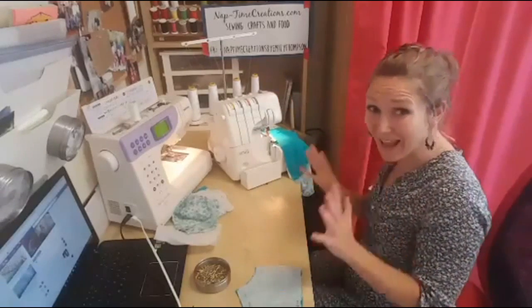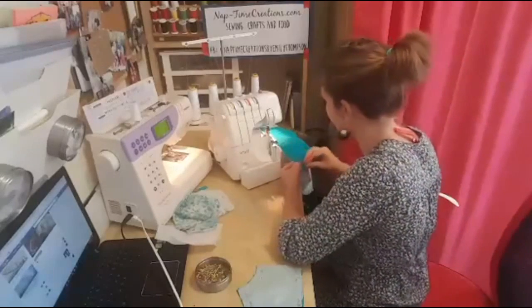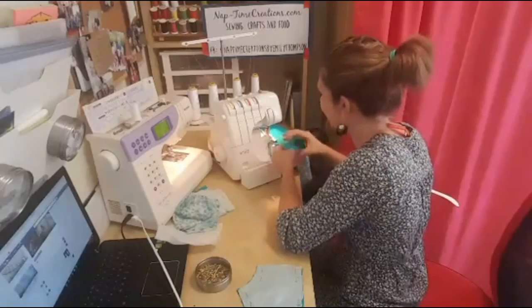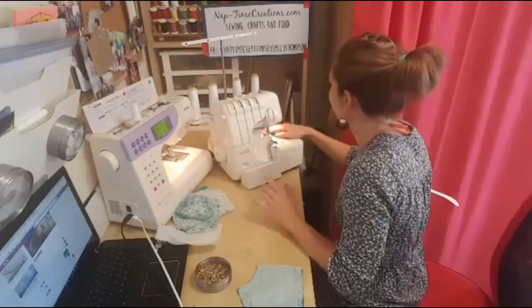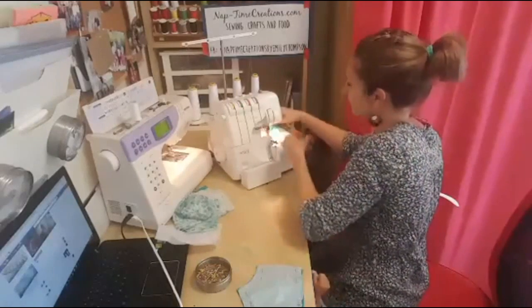Nothing like having some help when you're sewing, but I know a lot of you can relate to this, so hopefully it's encouraging to see that other people are also dealing with crazy when they're trying to get some work done. I know I definitely am dealing with crazy.